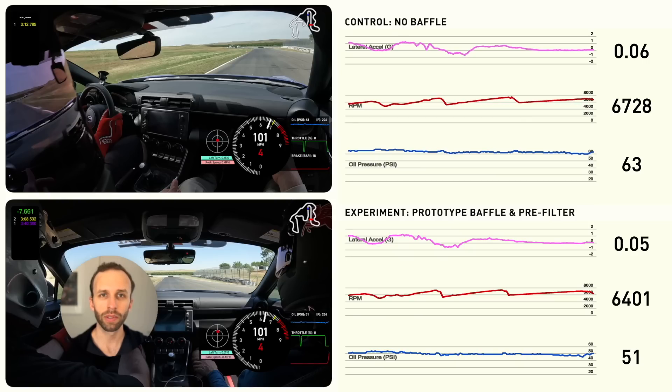Let's get into the laps. Like last time, I'll take a moment to acclimate you to all this data we're showing. We have the control lap on top, and the experiment lap on the bottom. I've pulled out some of the key data channels for each lap: lateral acceleration, RPM, and oil pressure. And I'll call out that this is just some very impressive driving by Joe. All I had to do was pause on the exit of Turn 5E to re-sync the two laps, and then the rest of it is straight out of the camera.